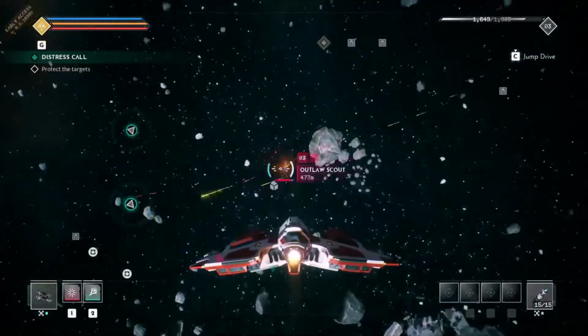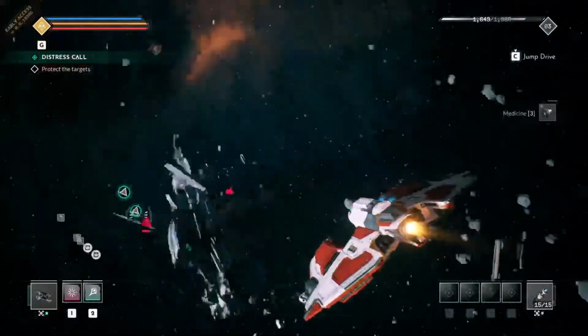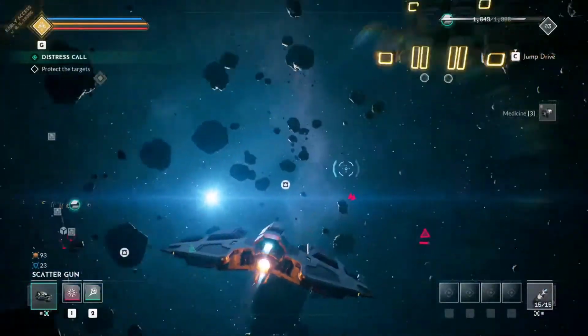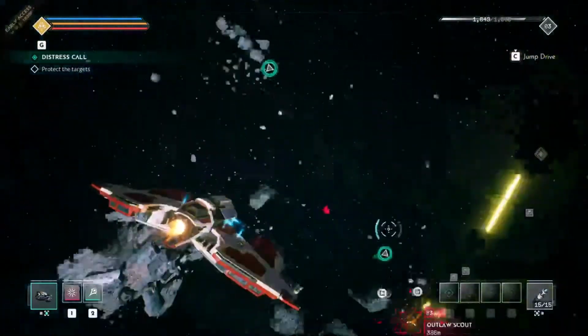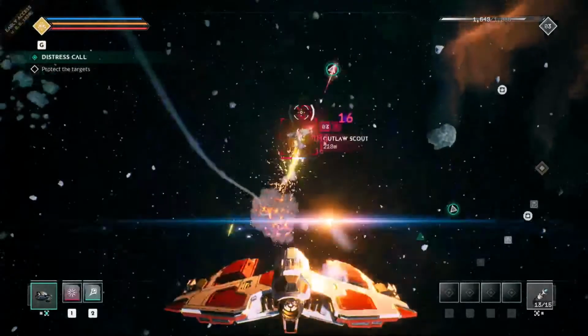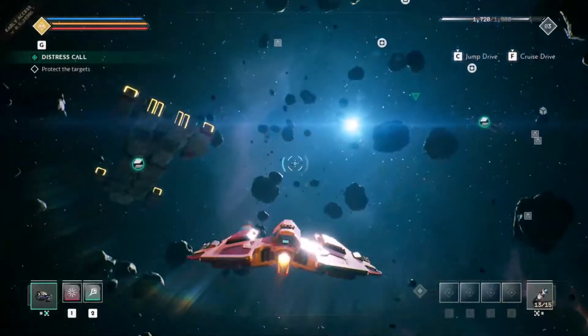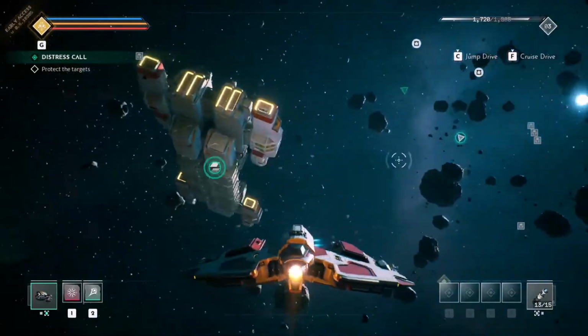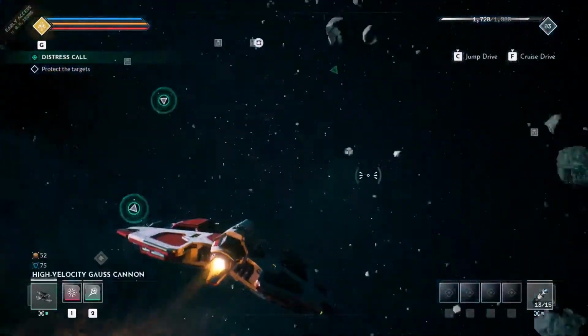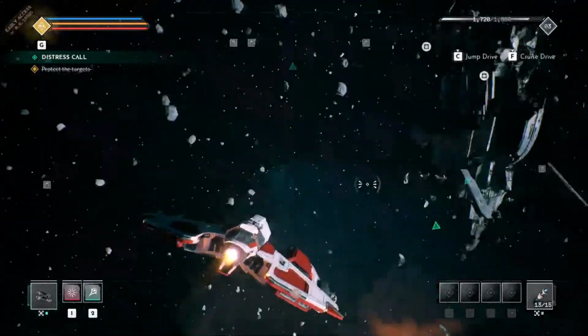Alright, you don't have that much shields. So I can just do that. Wait, hold on. There we go. Ooh, got medicine. Oh, there you are. Missiles away. There you go. Alright, you guys good? I'm registering no more attackers. Alright, you're good. No problem.